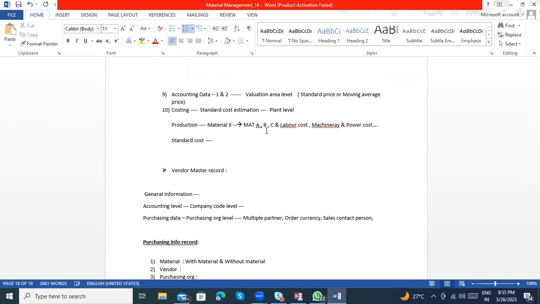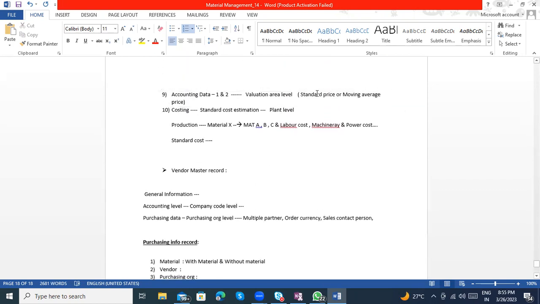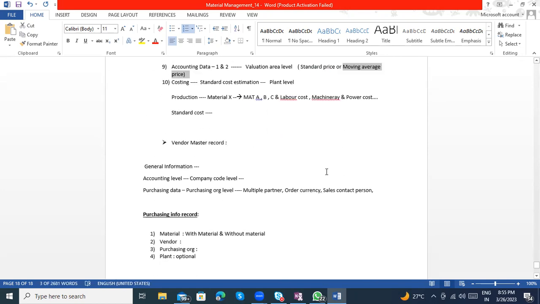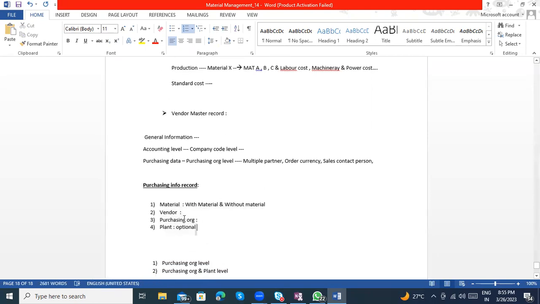The average is taken and the moving average is updated. So here I cannot consider this price as my regular price, because vendor to vendor the price will be different, the conditions will be different, and the rules and regulations will be different. That is the information we maintain here.